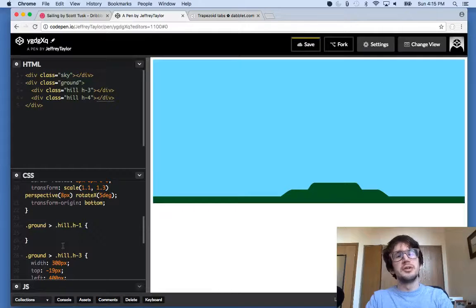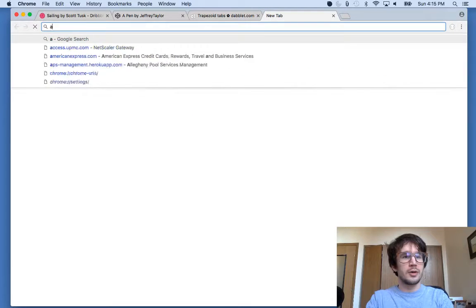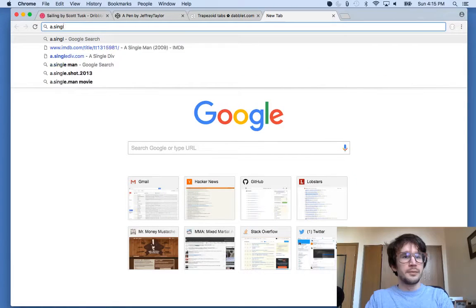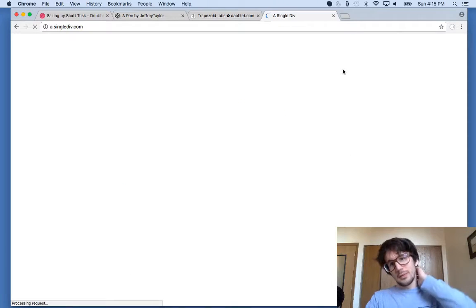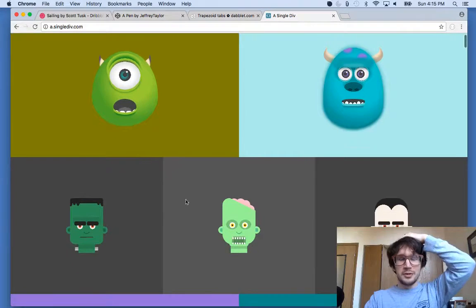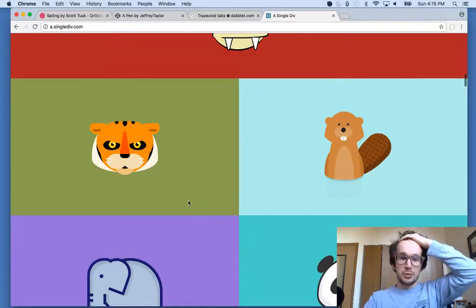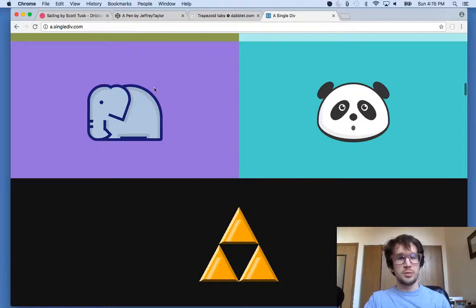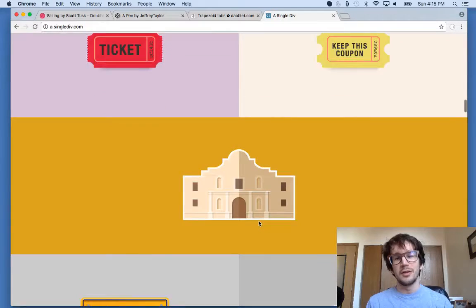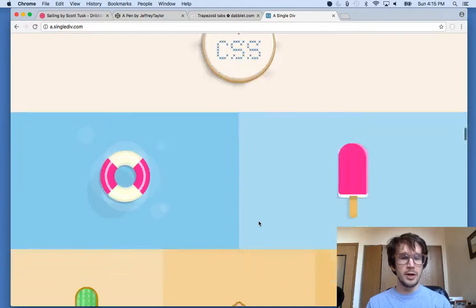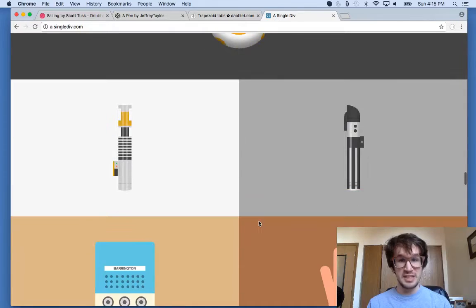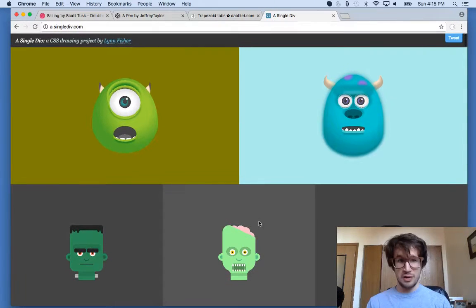It's even more fun to do it in one single div element. If you haven't seen this before, I've put this on a couple of my other streams, but all these things are done in one div, which I think is nuts. So that's pretty neat. You can make really semantic markup, and someone just put elephant in as a CSS class, and you get these. So this is kind of my inspiration. But right now I'm drawing scenes or whatever. These are all a single div. So that's where it came from.